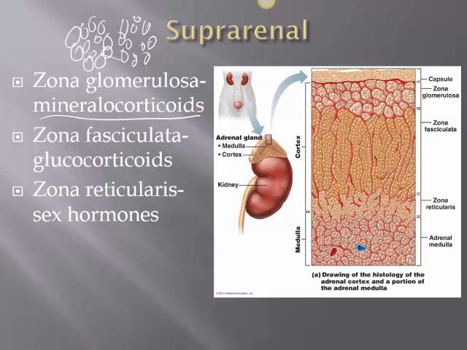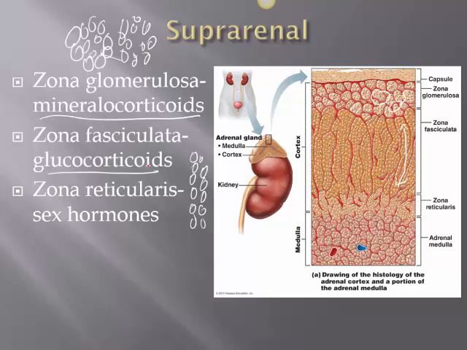The second zone is called zona fasciculata. The word fascicle means bundles. So in fasciculata, the cells are arranged in a linear, bundle-like fashion like this. So these are all the cells. Notice how the cells are arranged here in a bundle-like fashion, while here they are circular. This zone produces hormones called glucocorticoids, which have to do with glucose metabolism. Amongst their actions, they raise blood sugar levels.